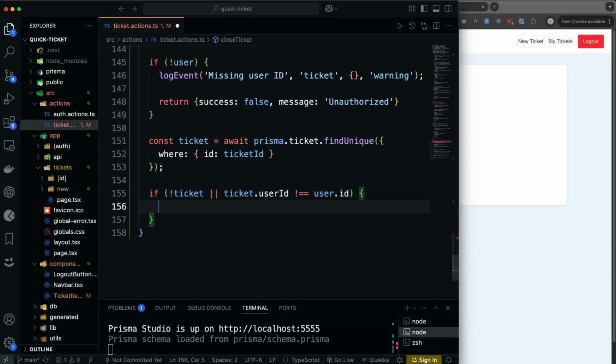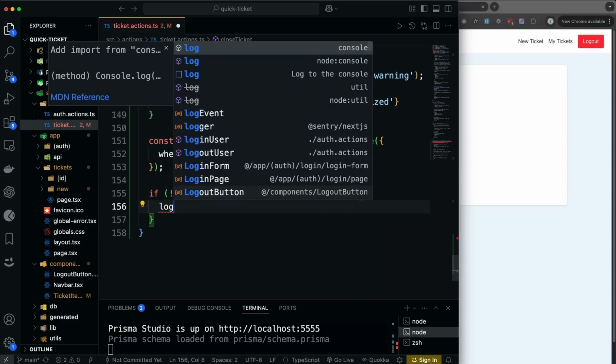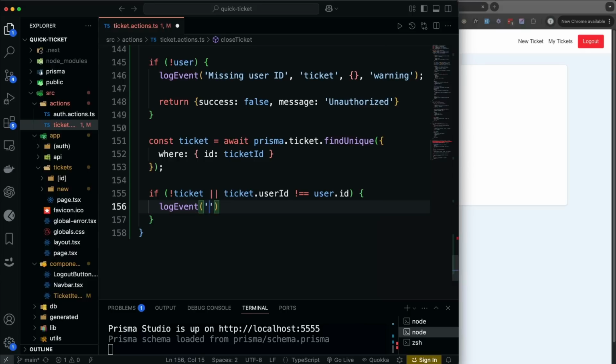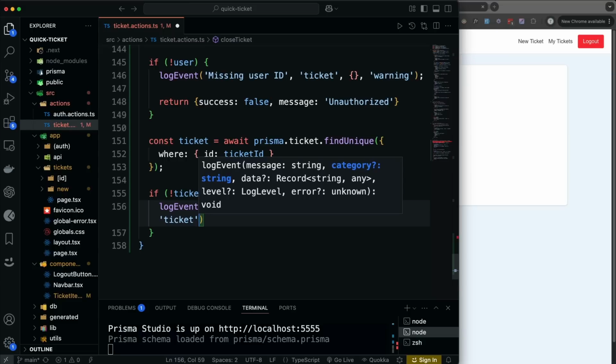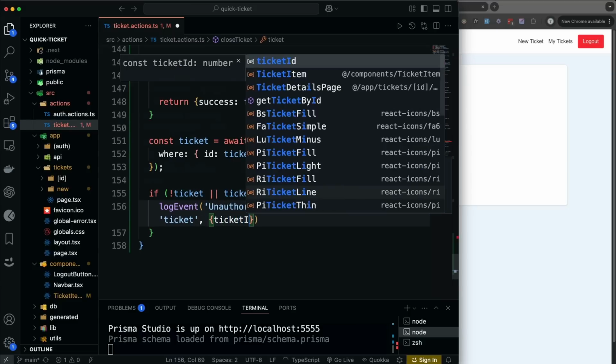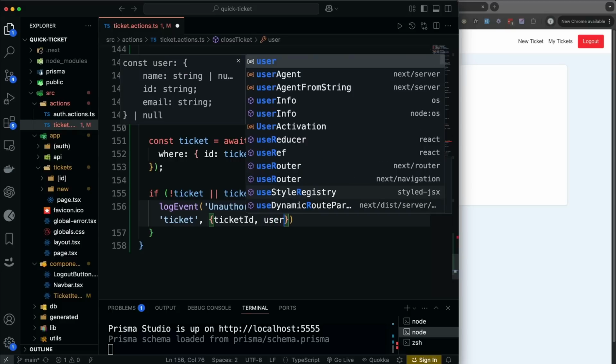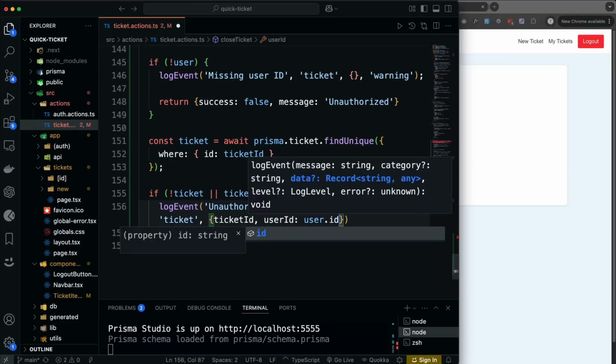So if it doesn't, then let's do log event, and we'll say unauthorized ticket close attempt. Then it's going to be the ticket category, and for the data that we send, let's send the ticket ID, and let's send the user ID, which we would set to user.id, and then we'll do warning.